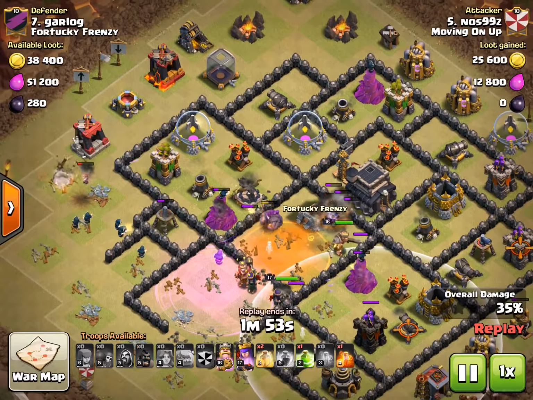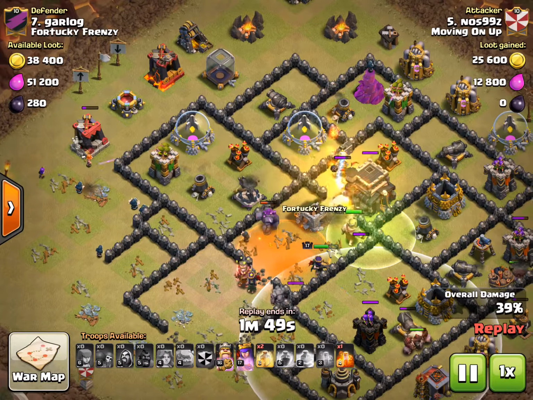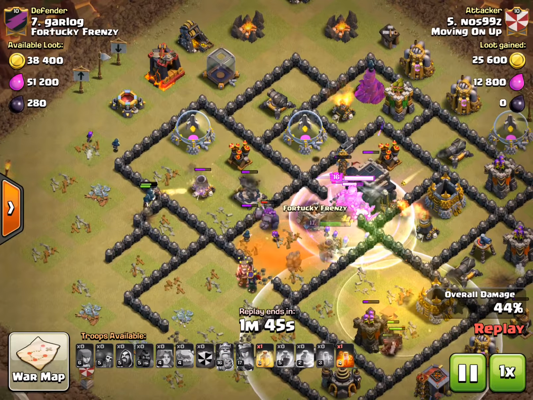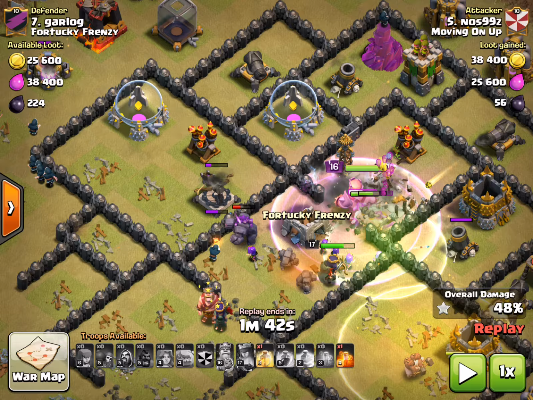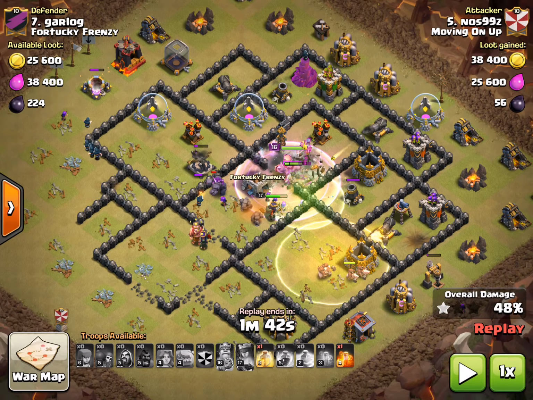So the Valks are trying to get in there, but there's no tanks for them. The Golem is taking care of the Expo, and that's fine. But now your Valks are gone. The King and the Queen go for the Town Hall. And look at this. While I'm focusing on all this and telling you what's going on in here, he's already released his hogs. So there is a ton of stuff going on too fast.